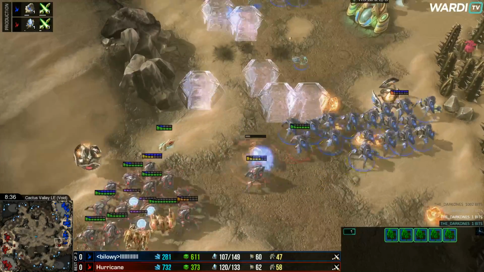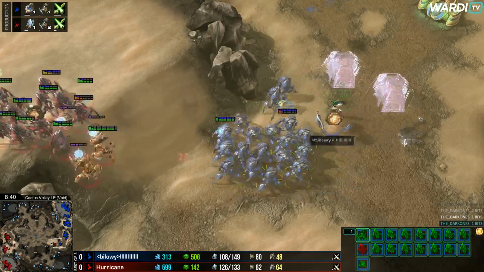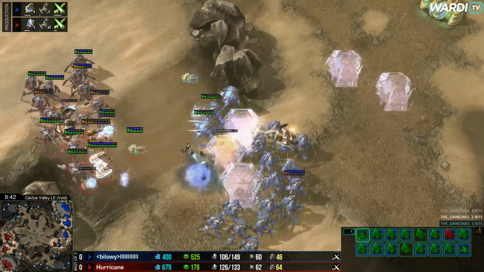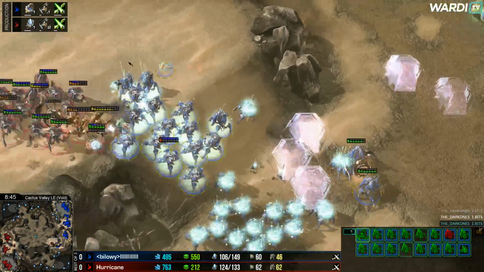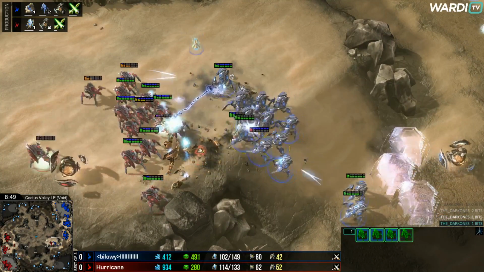Now we see a blink forwards as the next Disruptor shot just grabs one of those Stalkers. It's fortunate. If it was just a little bit closer, he could have got right into the center of all of those. Disruptor shot comes in on the other side, and he will make his way through. A couple of Immortals of his own now, so Billowy will get a couple of Immortals back.